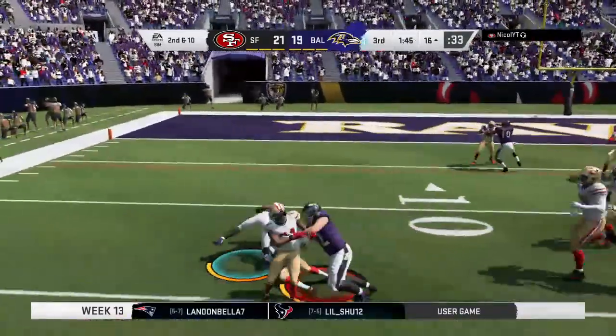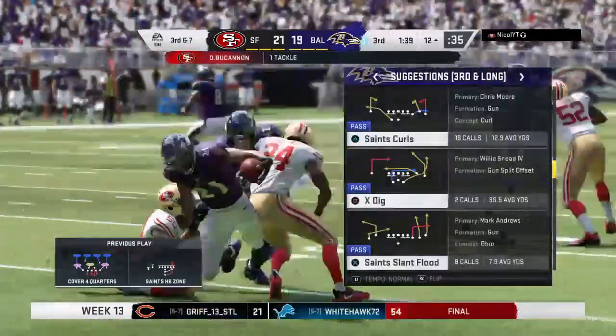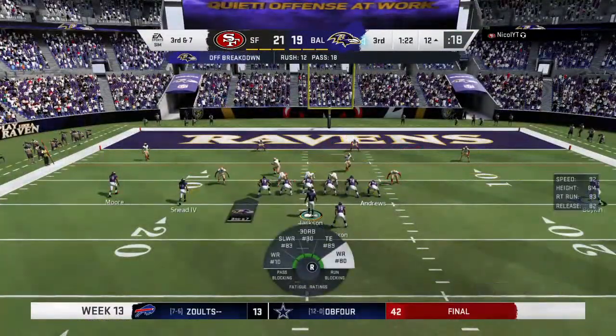Back to the running game. It's Ingram. He takes us down to about the 12 for a gain of 3. So where did all that running room that he had in the first half go? Because it looks like it's drying up a little bit here. Someone made some adjustments, it appears, at least on this drive.